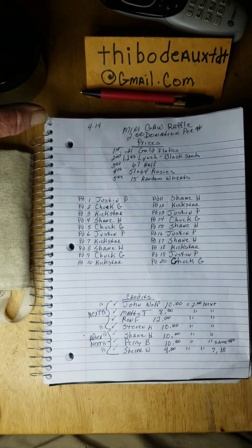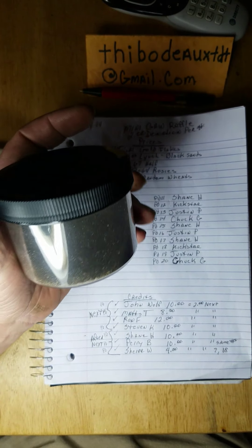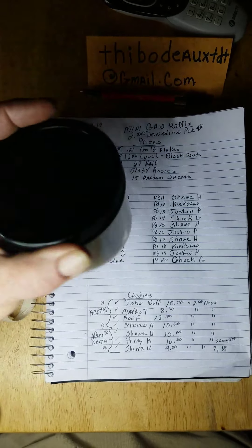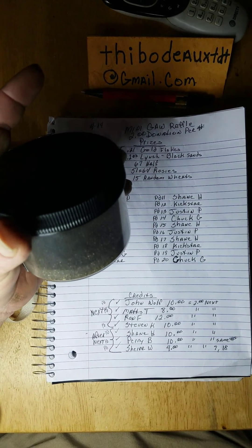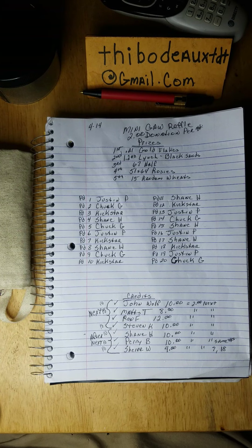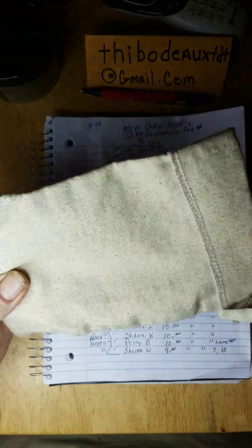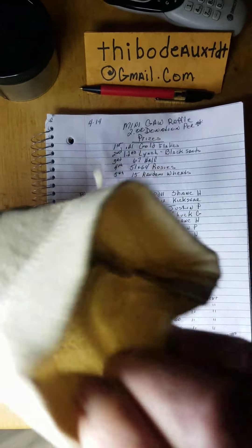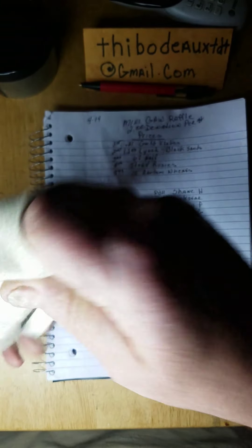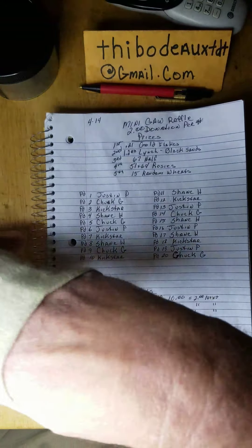Let's get this ball rolling and give some stuff away, folks. This black label has got y'all's attention, and hey, that's an epic idea — I'm gonna start putting little bags of dirt in all my giveaways. Here we go, y'all, I hope y'all are sitting down because this is gonna be a good one. All the poker chips are in the old bag and we're gonna draw some winners. Who's getting them gold flakes?